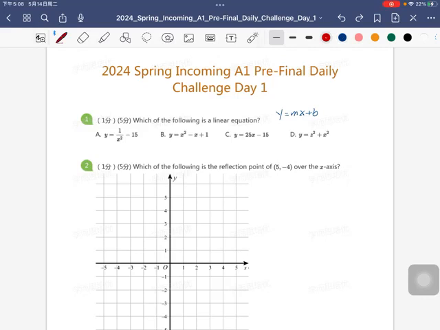Using this standard, we can easily cross out the answers that are wrong. For example, you have x squared here, nope. You have x squared here, nope. You have x squared there, nope. And especially this one has 2 variables, an extra variable technically. So in this case, C is going to be the correct answer here.